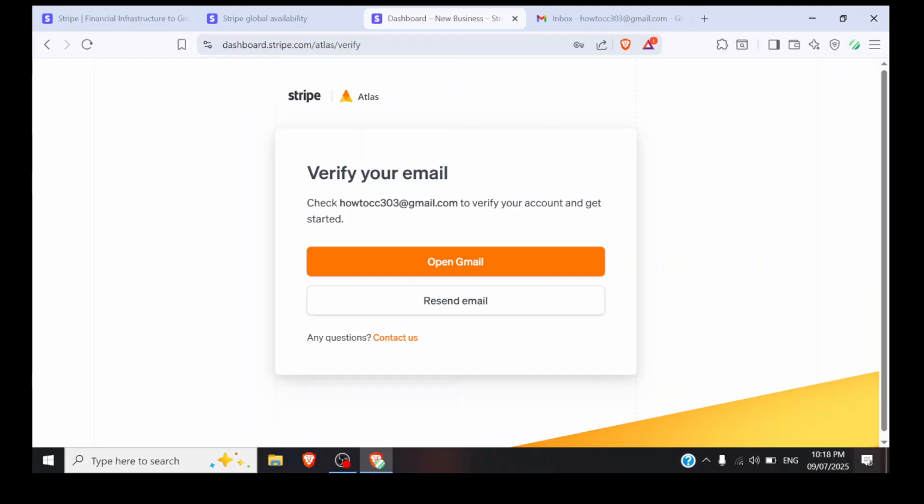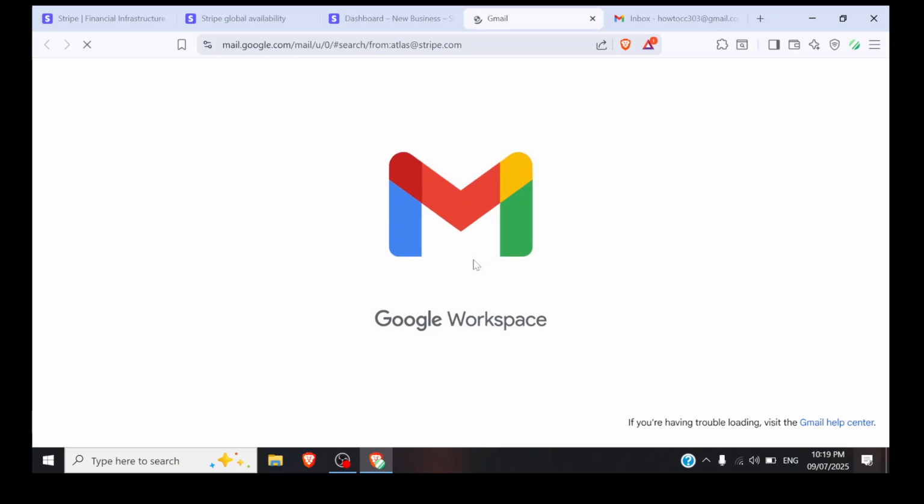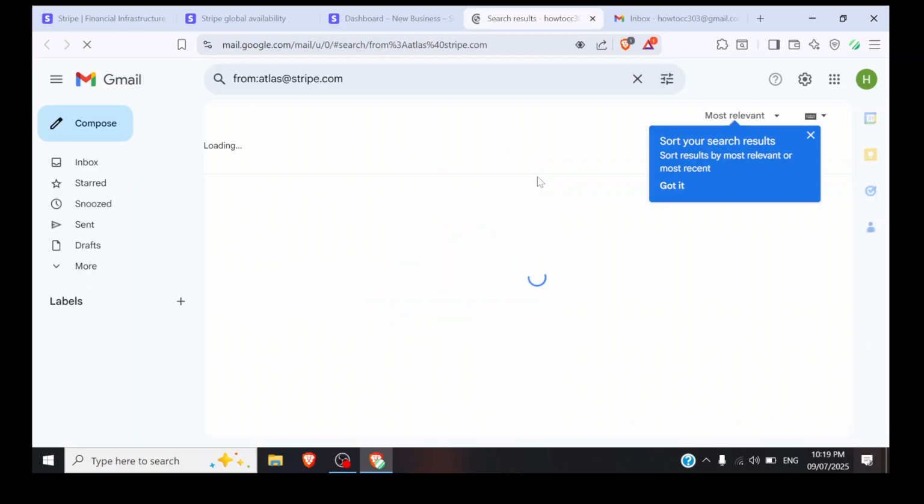Now all you have to do is verify your email by opening your Gmail. So clicking the verify Gmail button, this will redirect to your Gmail account.